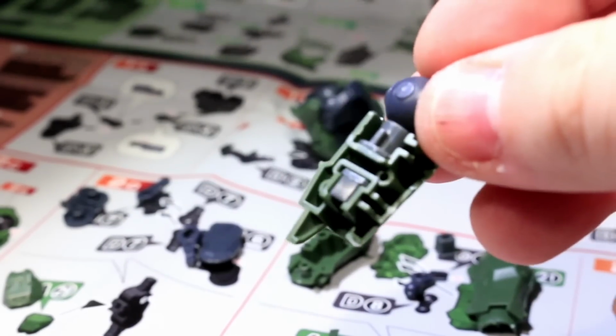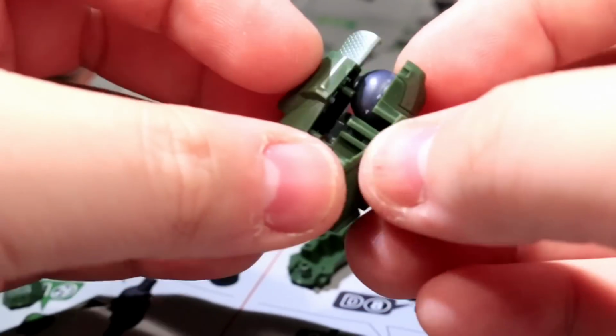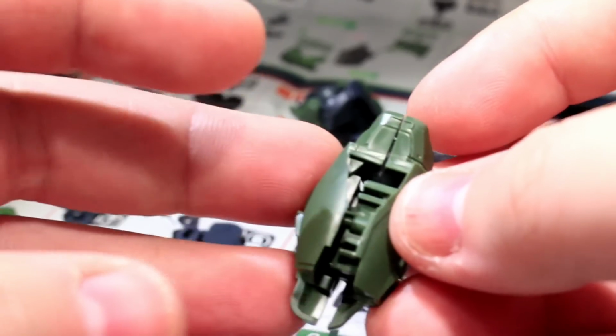This all matches up, right? Nope, doesn't. I'm putting it on upside down again. That's just a thing for me, I suppose.